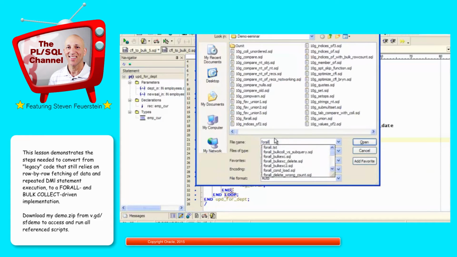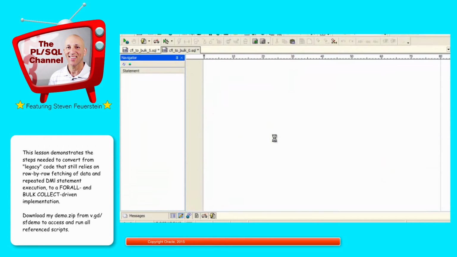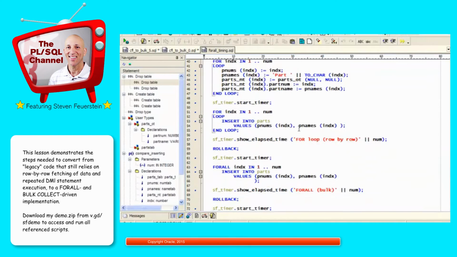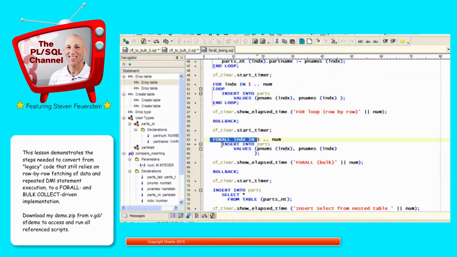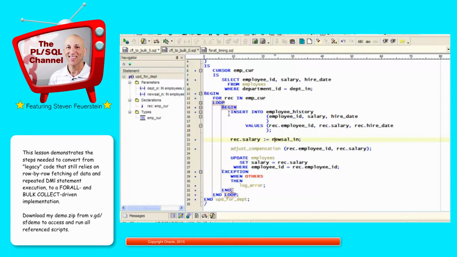Let's just pull up an example of that just to remind you all. So if I have a FORALL statement, here we go. There's my insert statement. I need collections that reference the iterator for an individual element within the collection to drive the FORALL statement. You can't use FORALL without collections. So if we convert the insert into a FORALL and the update into a FORALL, we have to drive it with a collection. Where's the collection going to come from? It's going to come from a bulk collect.